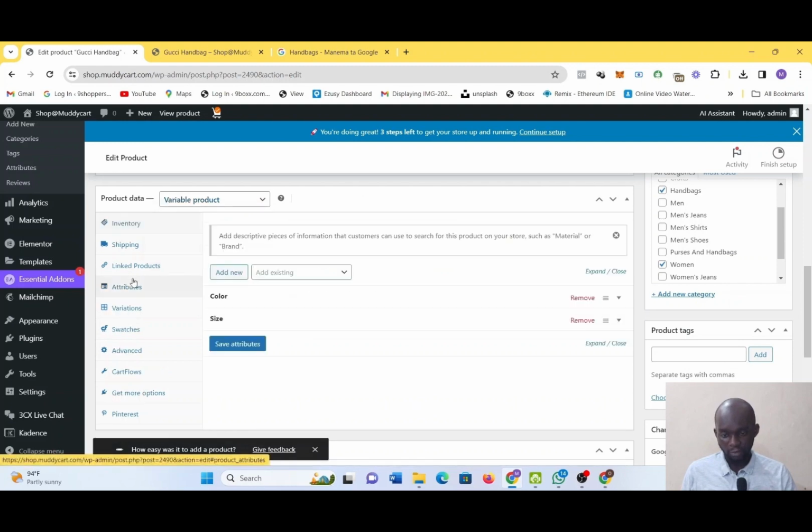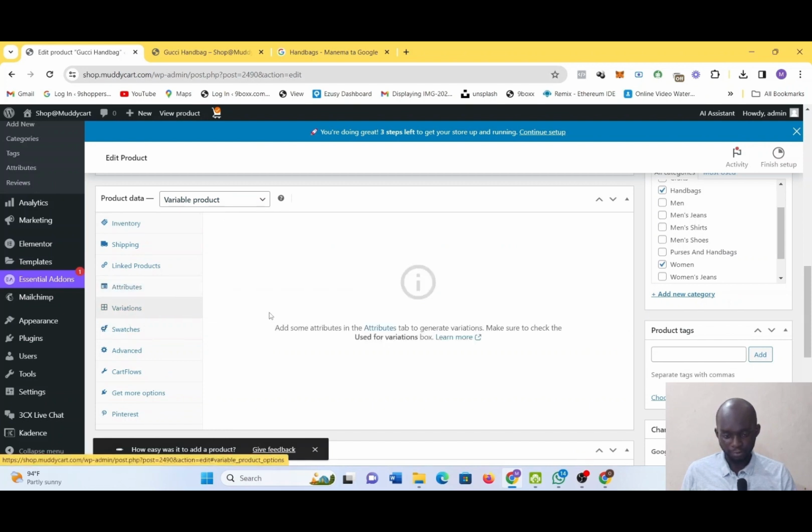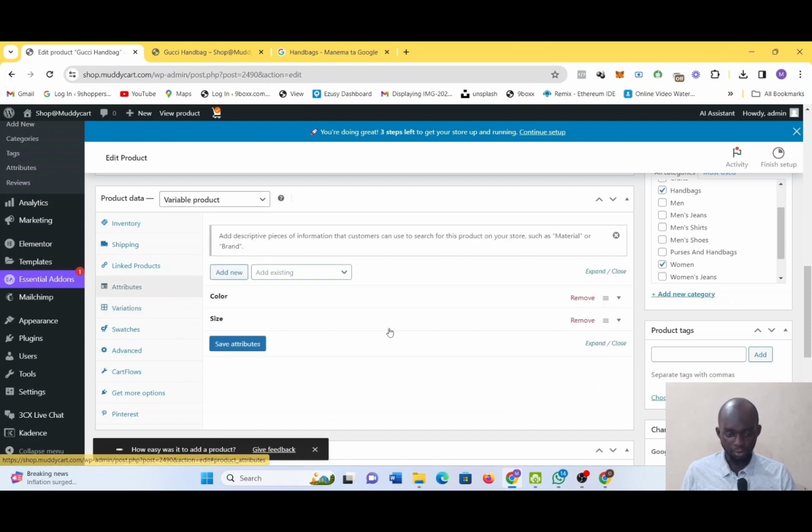So now I already have an attribute. The first thing we did, color and sizes. Then let's go to variations. See, add some attributes in the variation tab to generate variations. Yeah, I want to do that. Attributes, right? So now I can just set different variations.